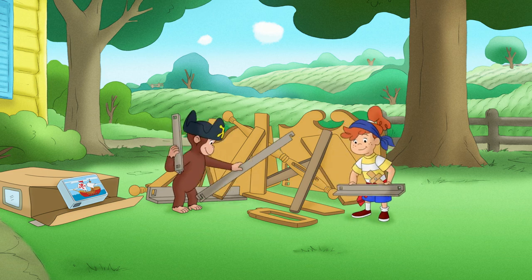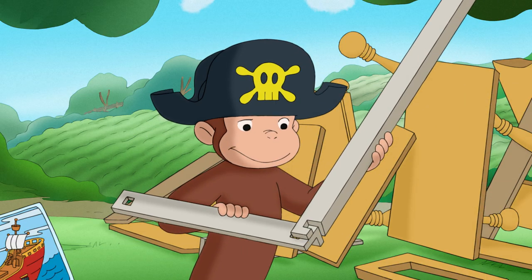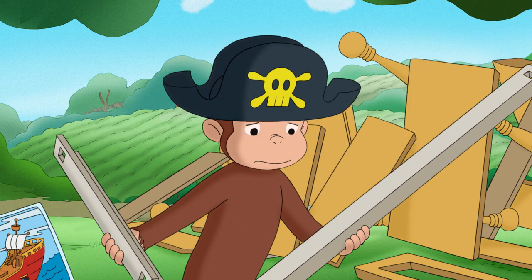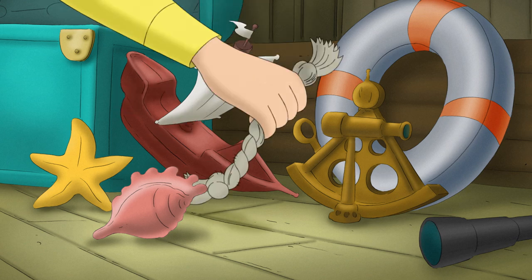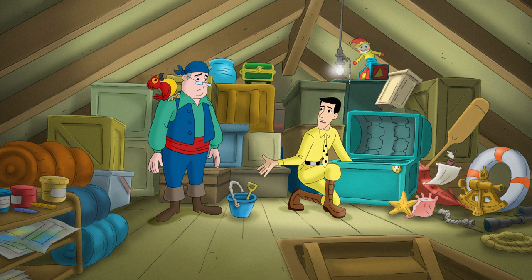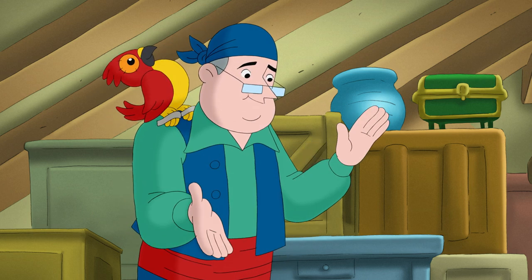Surprised when he saw it all built. Except George had no idea how to build a pirate ship. Well, butter my barnacles. It's not in my ocean things trunk either. Well, don't trouble yourself. Any old bowl will do.